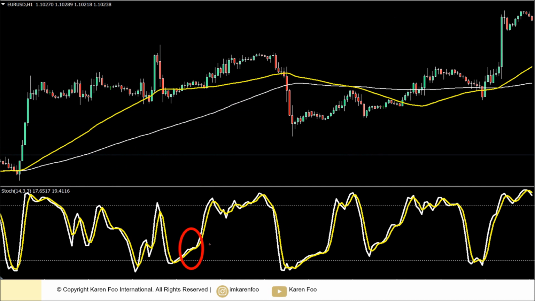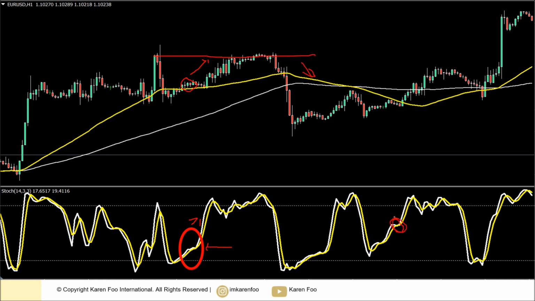And one thing you need to take note of is that when percentage K tries to cross below percentage D but then fails, when it comes very near together and then it tries to cross over but then fails, this is also another indication that price is going to continue to go up from this point onwards. You can see from this point onwards, price rallied a little bit, then was blocked by this resistance. That's why it bounced down.